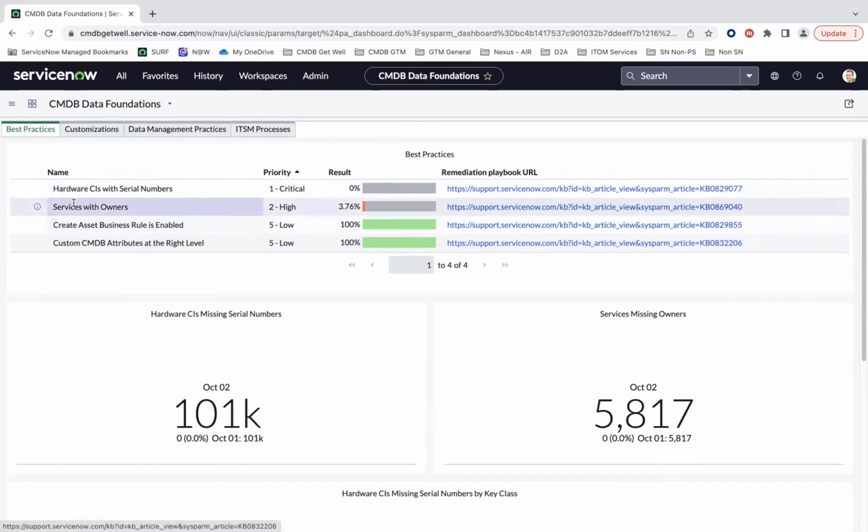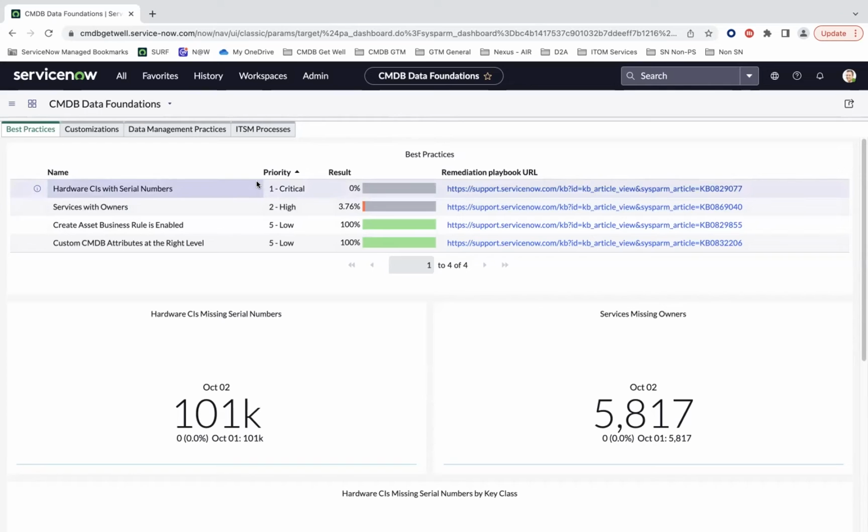And so how these metrics work is basically, they're looking for, air quotes, bad things in your CMDB. So hardware CIs with serial numbers is one of the ones that we have here. And what this is looking at is whether a serial number field on hardware CIs like servers is being populated.